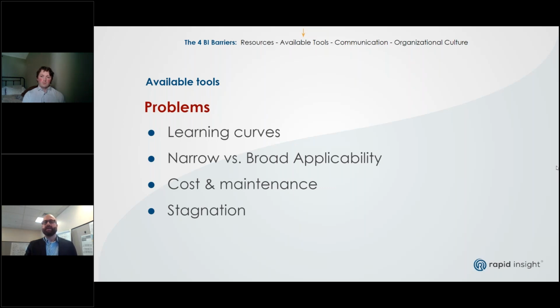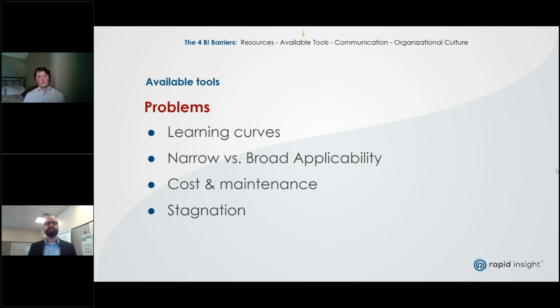Next, we're going to take a look at how available tools directly and or indirectly impact BI. So first, right out of the gate, we'll look at learning curves. Learning curves don't really need an explanation, but in the context of the barriers to BI, learning curves are an example of the interplay that James has mentioned. Learning curves can be a function of the following: obstacles, the tools that are available, the expertise, maybe the time, or some other dimension that you can think of.